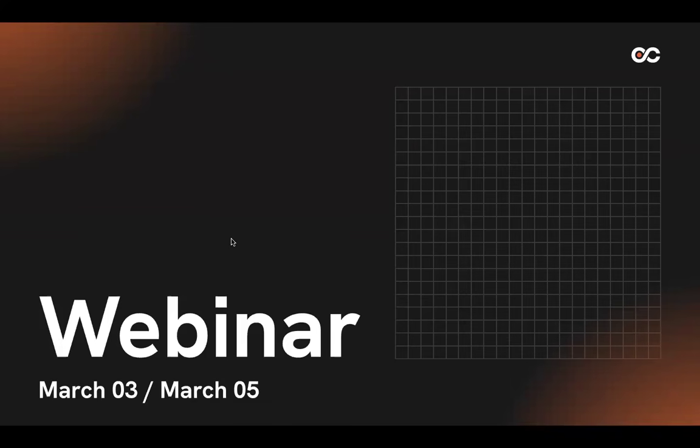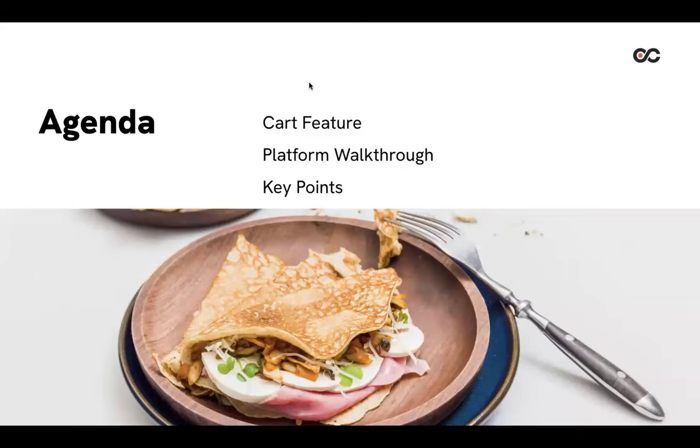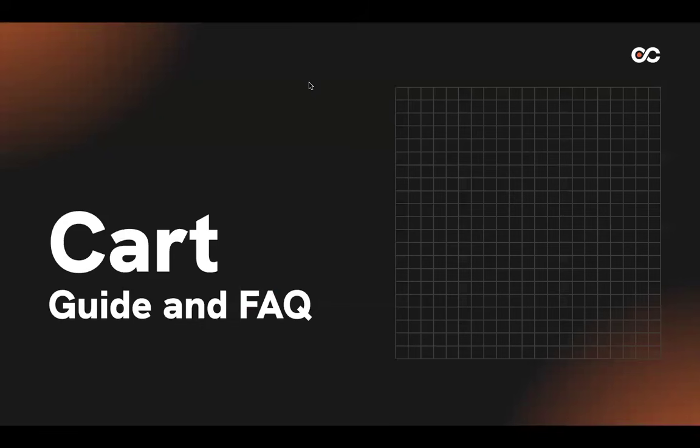All right. So just in terms of the webinar today, we're going to go over a couple of key points. It's the cart feature, a very basic platform walkthrough, and then any key points, things to keep in mind. So for those of you that have started already working with the new cart logic or the new feature, it launched on Friday, and we've seen pretty great success in terms of seeing you guys as creators. It's a little bit more flexible to go ahead and book assignments, and so the idea is to continue to work towards giving you guys that flexibility.